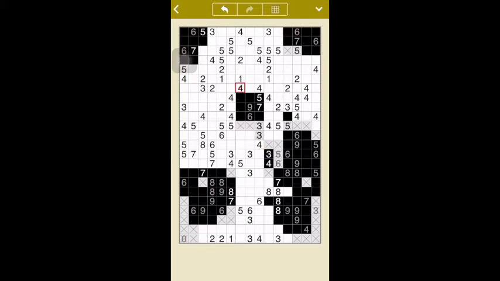4 and 1, right? Difference of 3, right? So 3 black spaces down here, 3 gray on the top. 5 and 2, same thing, difference of 3. So 3 and 3. I see another 5 and 2, so 3 and 3. Right? 5, 4, right? Difference of 1. 2 black spaces here, so I need to have at least 1 here, which, right? I have only space for 1 more. So that becomes black space, and this becomes gray. So I got the 1. What else?